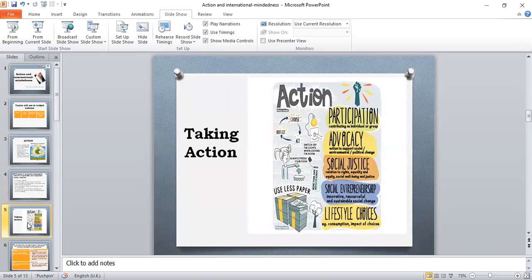Then when action comes to our mind, there are five stages which will be seen in our students. That could be action in participation, where students or parents or teachers are contributing as an individual or in a group. Then, when we say choose, act, and reflect, students need to be very mindful when they are choosing any task to do.